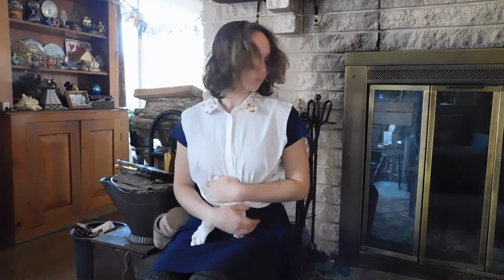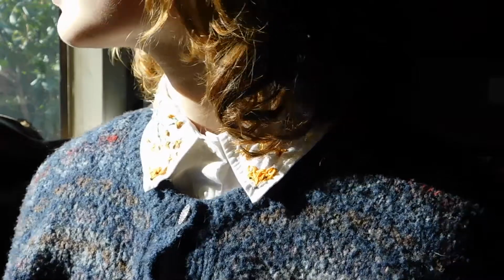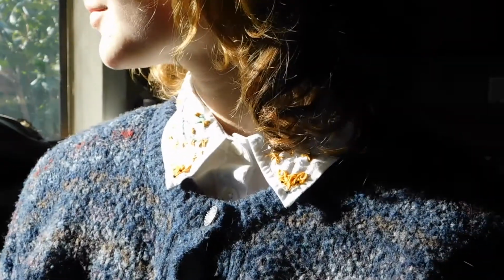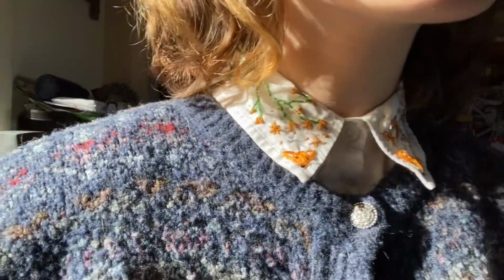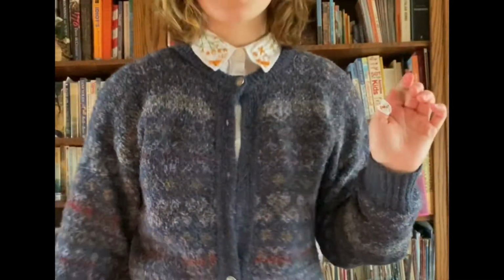So I tried it on, and originally I was going to make it so it would just be a collar, but then I decided maybe she would want to show the bottom or just wear it as a button down, so I took off the sleeves and she can wear it under her sweaters or whatever she wants to do with it.